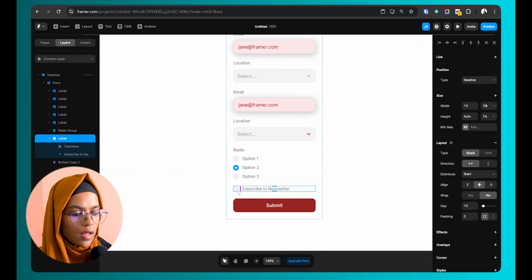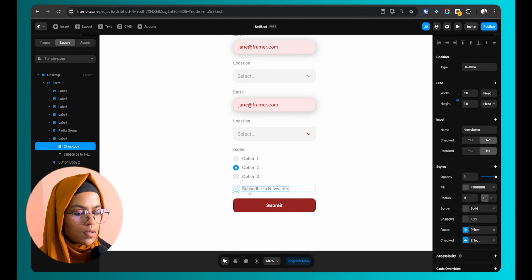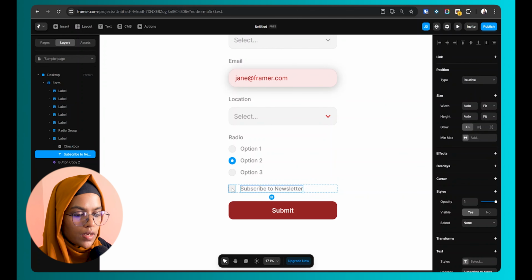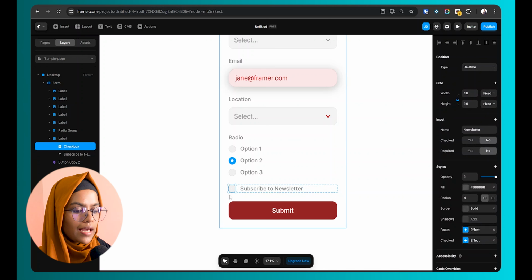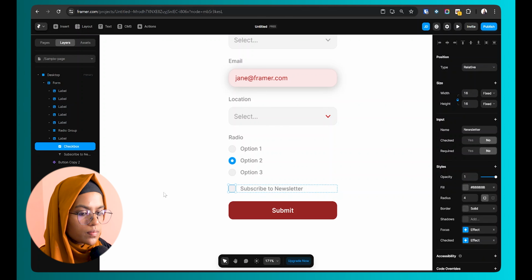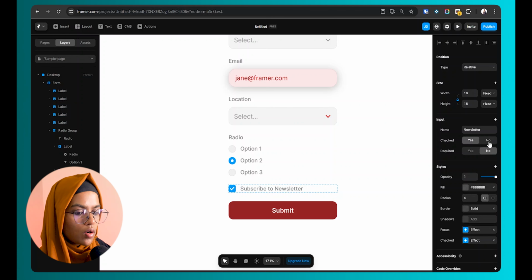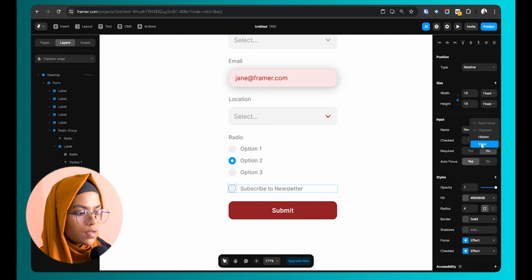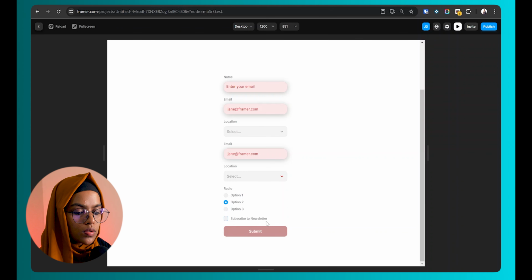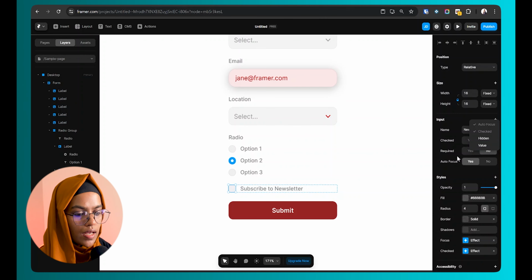And the next option is checkbox. For this checkbox, there is a checkbox and a text on it. And I'm just clicking on this checkbox. Their options can be edited inside this input. The name can be given here, and also you can set whether it should be checked or not. And also you can specify whether it is a required field or not. And there is an extra option of autofocus and hidden, and also the values. If I have set it as autofocus, this particular checkbox is in autofocus. And the other extra options are hidden and values.